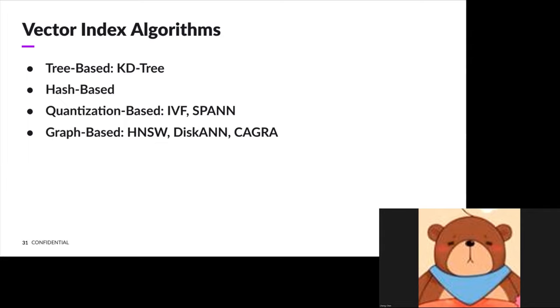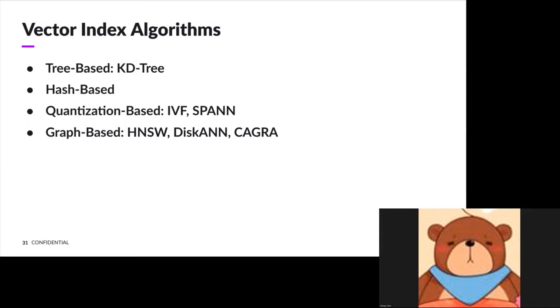So the popular approaches are quantization-based and graph-based. Quantization-based algorithms partition vectors into clusters of nearby vectors so that search can be done by scanning a small set of clusters. Graph-based algorithms build proximity graphs where vectors are connected to their neighbors so that the neighborhood can be searched efficiently. So quantization-based and graph-based algorithms are so far the best and the most popular in practice. Most vector index algorithms are fully in memory, but there are a few that are optimized for on-disk use that have a small memory footprint while also offering good search performance. Some vector index algorithms can also be run on GPU and get better performance.